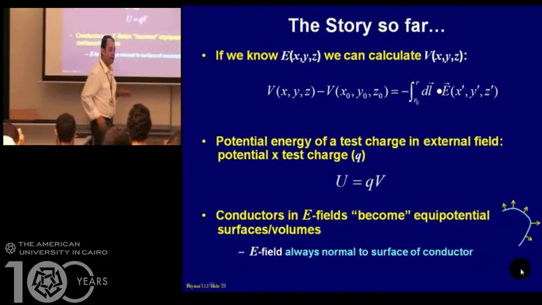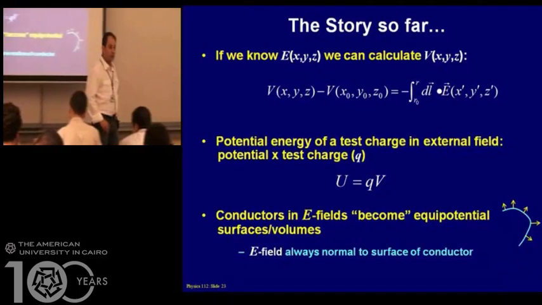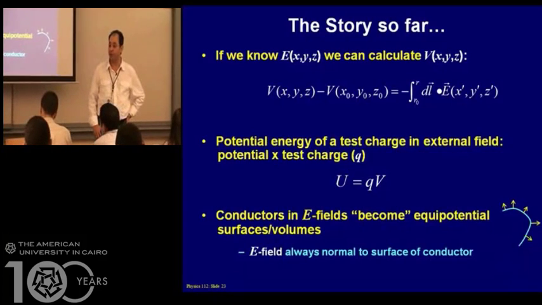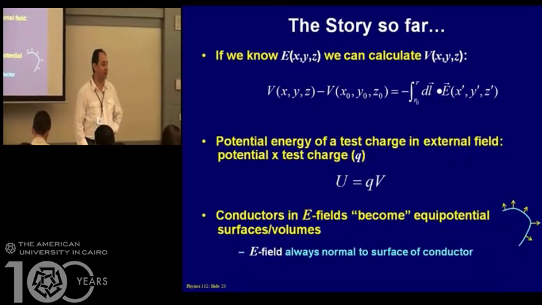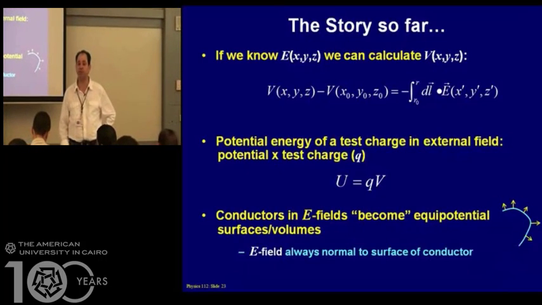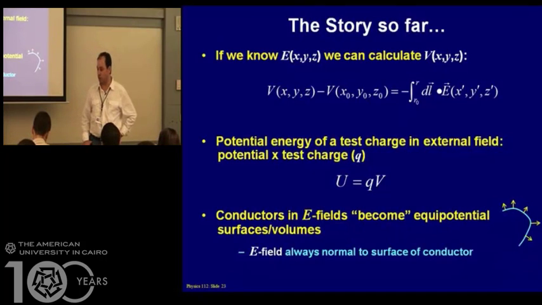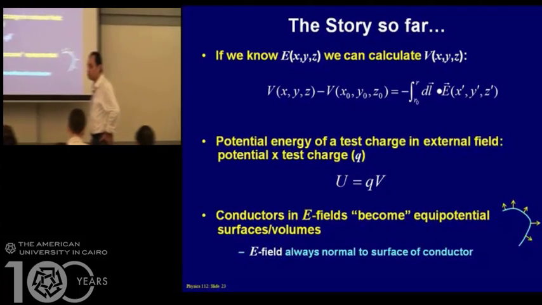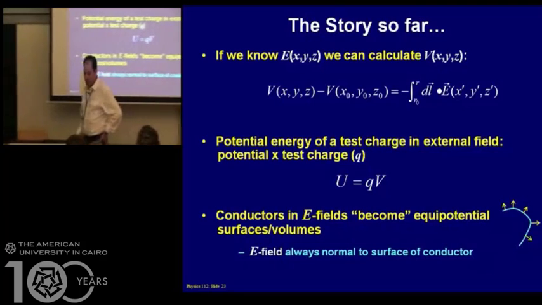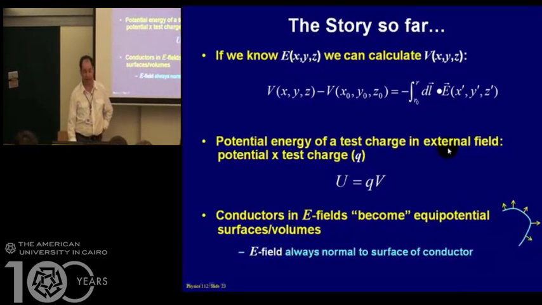So far, we have agreed how to calculate the potential at any point if we know the distribution of the charge. Actually, we cannot calculate the potential at a point, but we can calculate the potential difference between 2 points. In order to find the potential at a point, we have to choose another point as a reference that has zero potential, and by choice we choose infinity to be that point. So in order to get the potential at a point, we need to choose another point to have zero potential. And the potential is given by that equation.